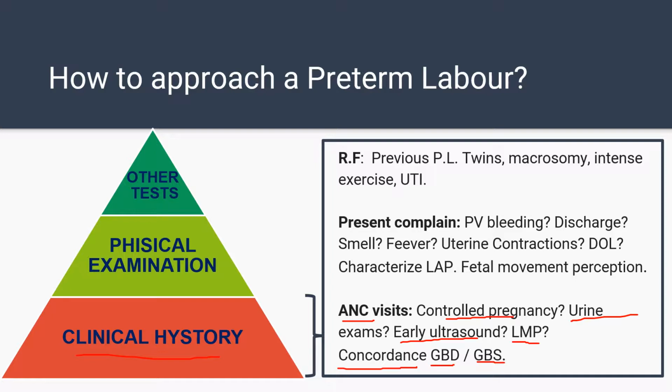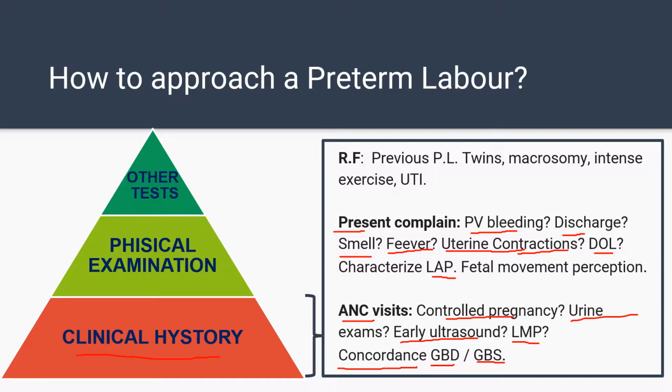So we need to ask also if the mother has a previous scan. Also about the present complaint, it's very important to ask about this. With this we have 50% of all the information. We ask about bleeding, discharge, maybe the mother has expelled the mucus plug, that is a sign, and the smell of the discharge to look for chorioamnionitis or some genital infection, fever also, and uterine contractions to assess if the mother is really in labor or not: count the number of uterine contractions, when they started, drainage of liquor, and characterize the low abdominal pain. We need to know if it's increasing in frequency and intensity, and if it's radiating to the back or not.